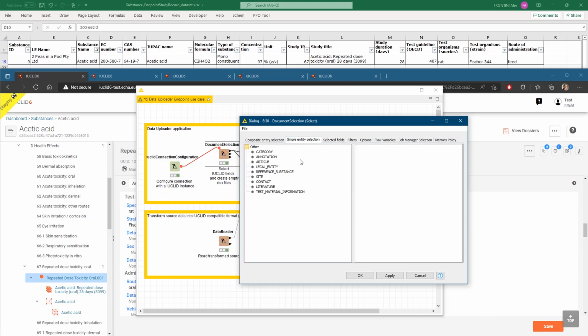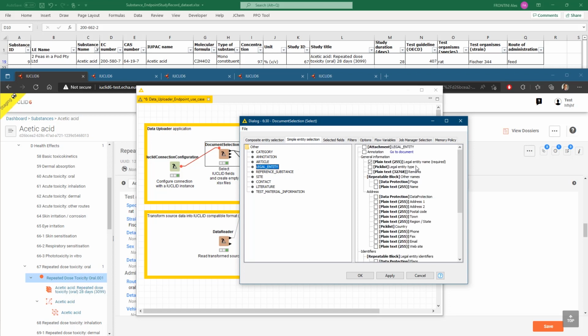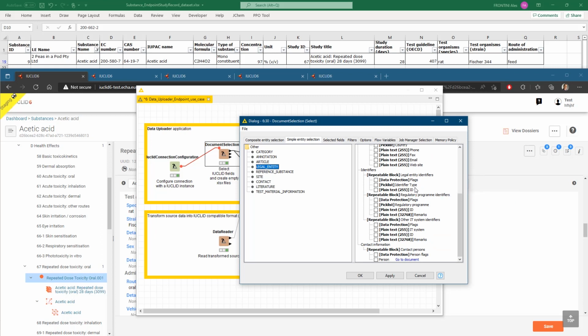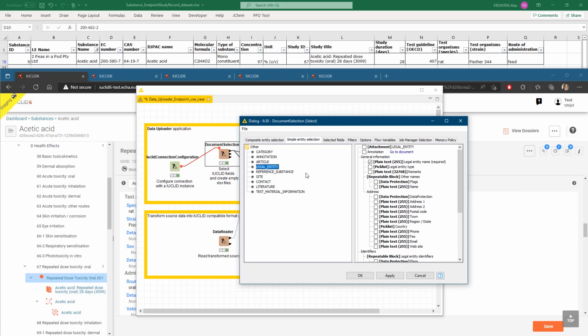At the simple selection tab, we repeat everything we already did in Euclid. We just select the right fields. So from the legal entity, we select the legal entity name, which we have here, and everything else is empty.